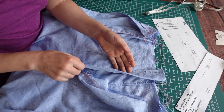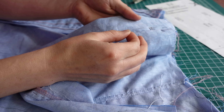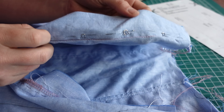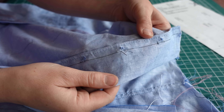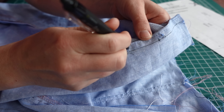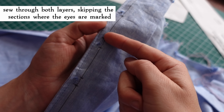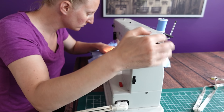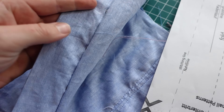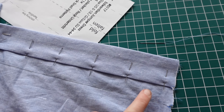The eyes were sewn on, then I moved to the vent facing, which was attached to the opposite back panel with right sides together, being sure to turn in the seam allowance at the bottom edge. The next step is not to finish off the other edges of the facing, but rather to sew the center back seam closed, starting right at the bottommost point of the placket and continuing down to the hem. Then, following the instructions, I placed the skirt on a table and folded the placket back to mark the positions of the eyes so I could stitch right on that line without hitting them and breaking my needle — using two pins to transfer the location from front to back.